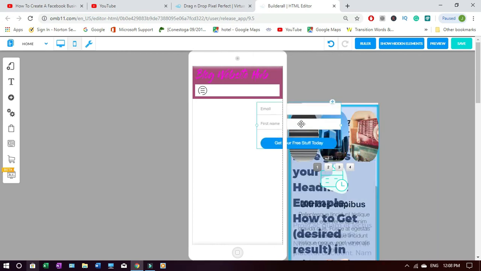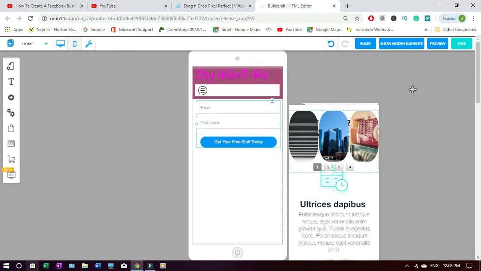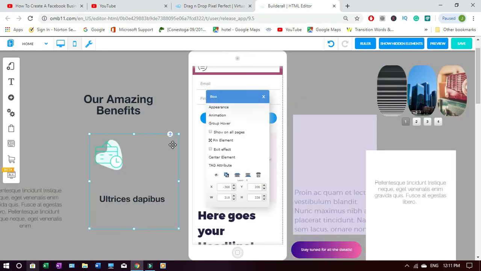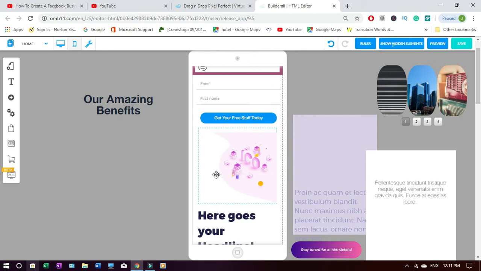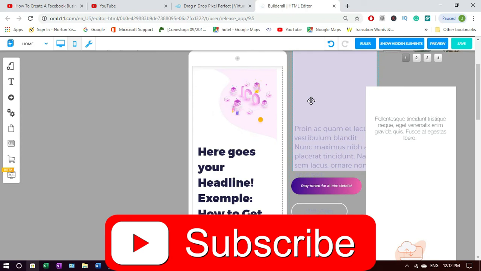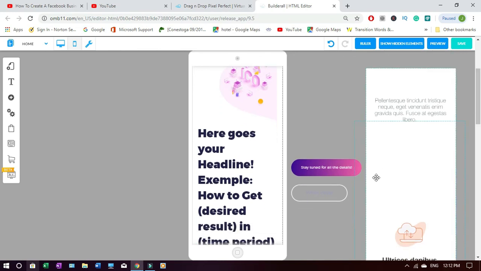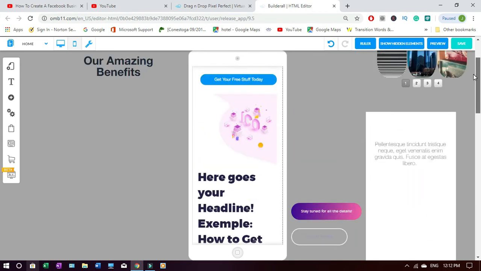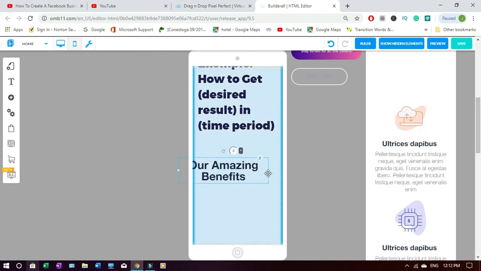Yeah, on the mobile version, I like to put the email form first. All right, and then whatever you don't need, you just right click and click hide. You see the eye, you click hide, so it goes. Because if you click delete, it's going to delete on desktop. So don't click delete. You just right click and click the eye, then it goes away. So that means it's still there on the desktop. So right now we're going to work on the benefit. Bring it down. Let me put it here.